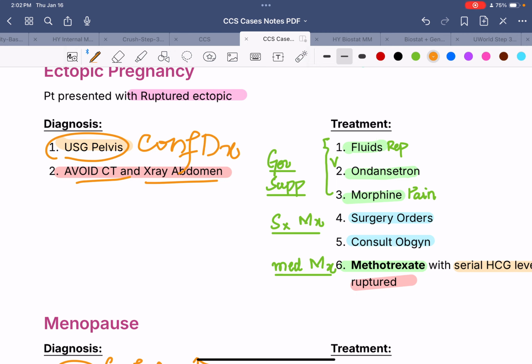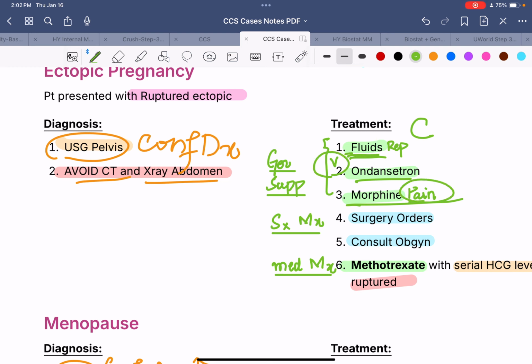So first of all would be the general supportive management, since the patient might be bleeding internally. So to support her till the time you can get a blood type cross match and transfuse, you can do a fluid replacement, along with, if the patient is vomiting actively or has nausea, give ondansetron, and for the pain control, give morphine, right? So the general supportive measures would be for circulation, that is fluids, for vomiting, which is ondansetron, and for pain, that is morphine.